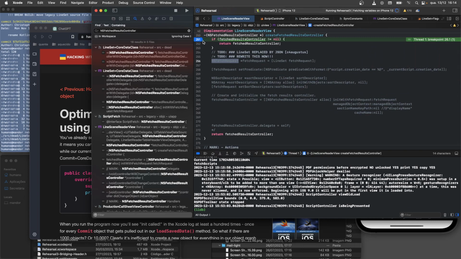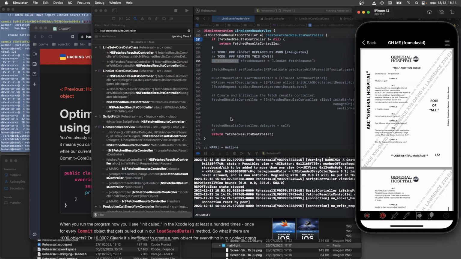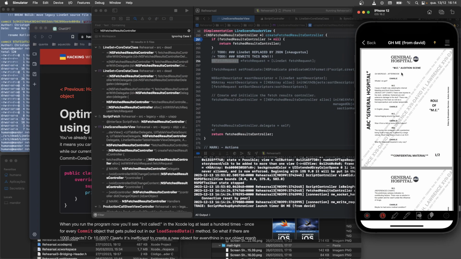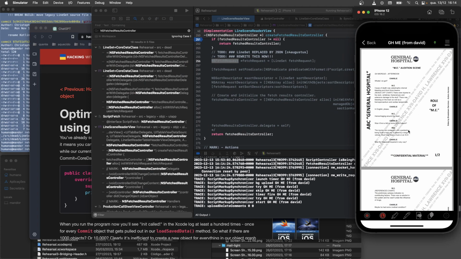Let's keep going and see if we can get by without it. All right, so this is script. We see that. Why is there a little, this usually means upload, that needs to be uploaded. Yeah, we see the synchronization running here. I thought all I did was, you know what, I might have marked it up somehow.